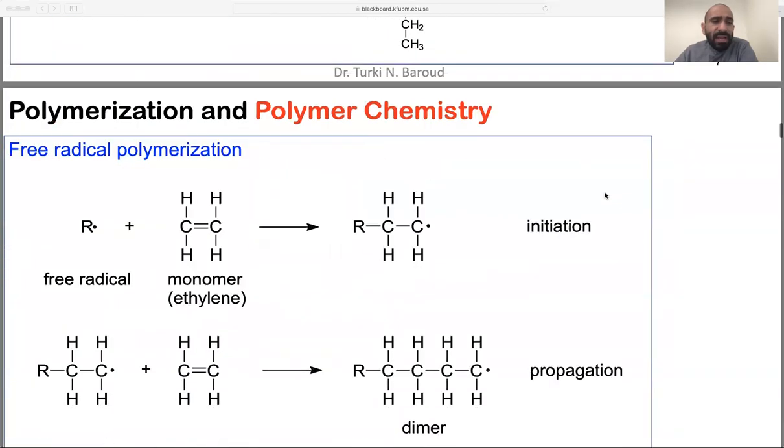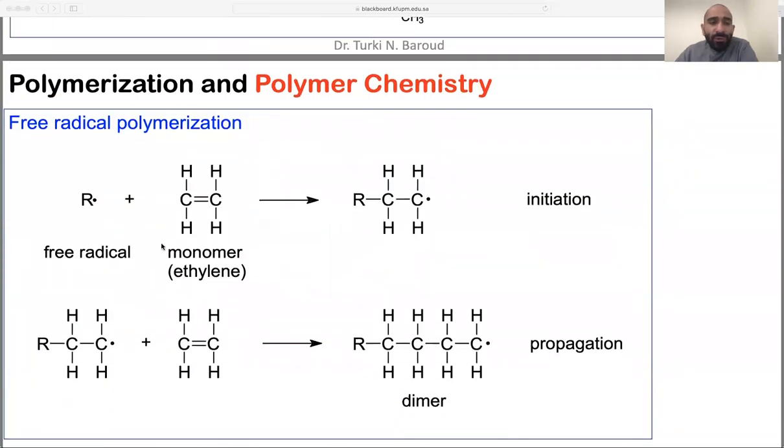Okay, great. So let's see how the reaction is going to happen. First of all, consider the ethylene monomer. What's going to happen if this monomer reacts with a free radical? This one has an extra electron over here, so a free electron is better to say. That free electron will attack this carbon over here. And if you remember, this carbon has a double bond, so it has one electron, and it's sharing its electron with this carbon.